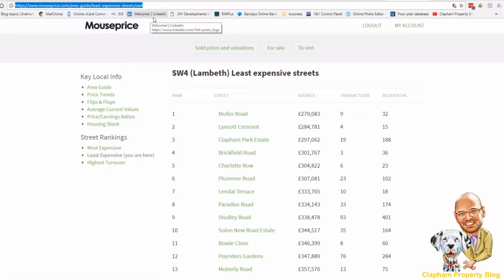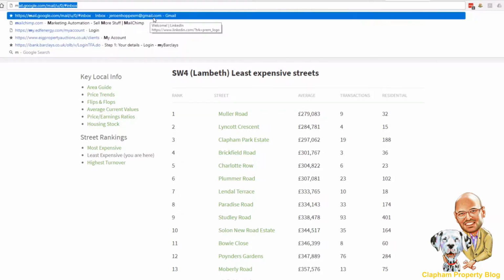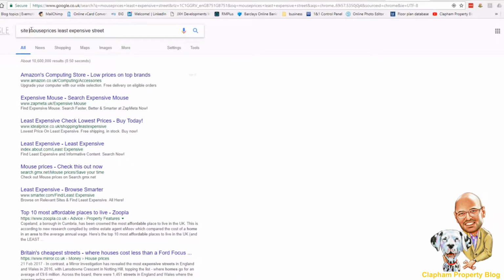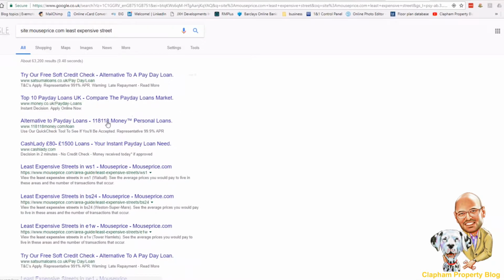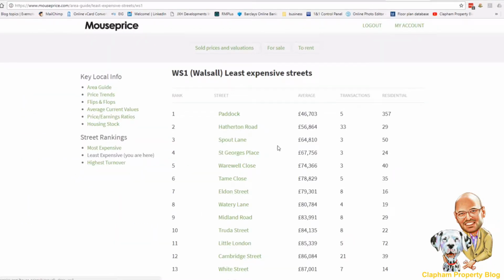Now, to get here, you can literally type in your browser mouse prices least expensive street and hit search, and you will get the results that you want if you sift through the sponsored ads, obviously. So just having a quick look through here. There you go.